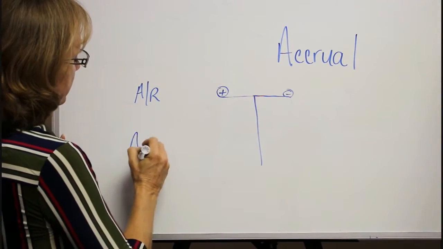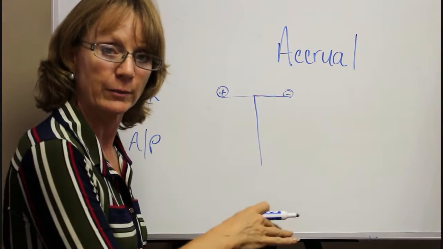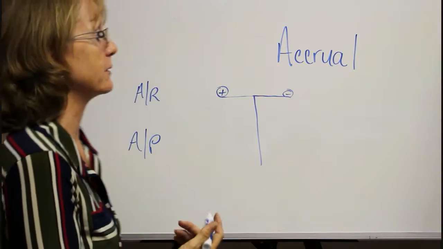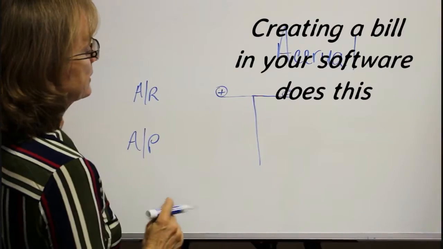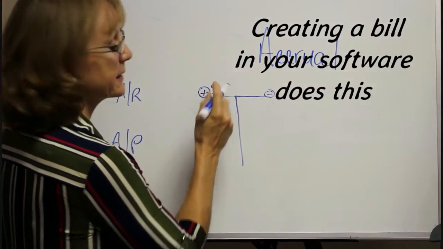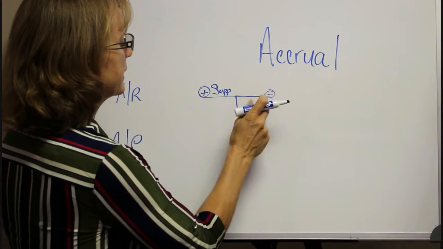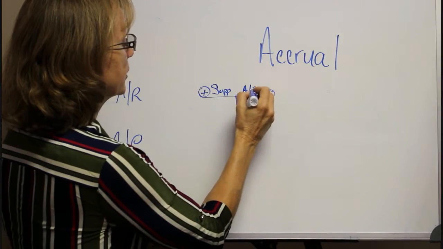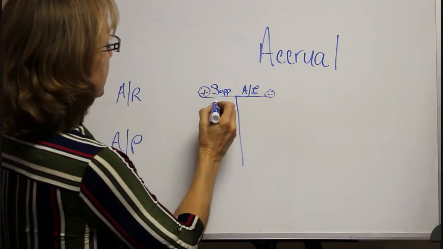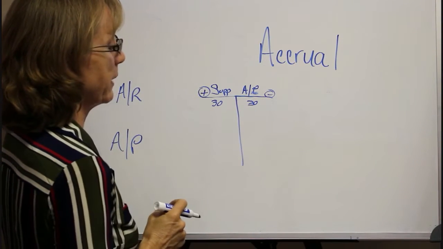Then we have the new account, accounts payable. This goes in current liabilities. It goes under the liability section under current liabilities because this is money we need to pay out in a short period of time. So there's our two new accounts. Now we can book our first transaction. We know our expenses are always a debit, so our supplies go here. The other side of the entry is accounts payable, a credit, and we know that liabilities are credits. So we have $30 under supplies and $30 under accounts payable.